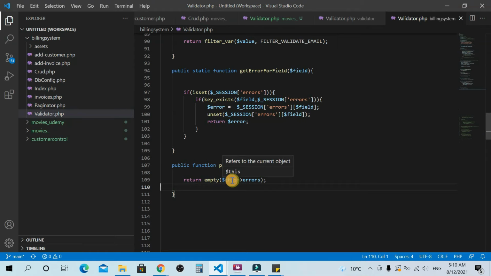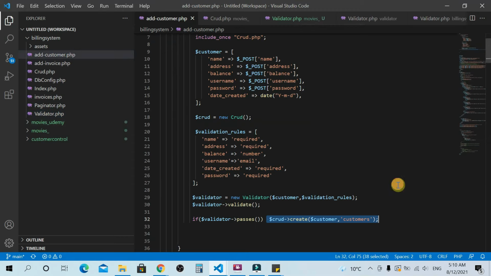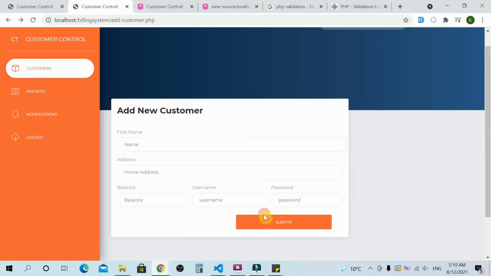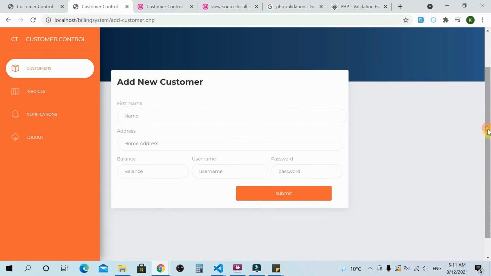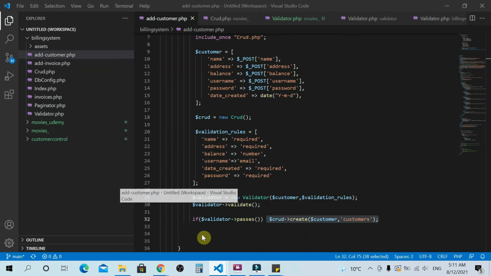If the errors array is not empty, then the validation fails. Now if I submit, nothing should happen, right? We should not get the error that we got previously, because the data won't be saved because the validation will fail, because all the fields will be empty. Right? Nothing happens.